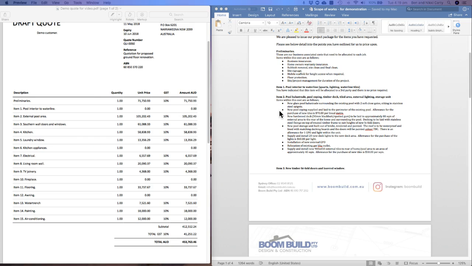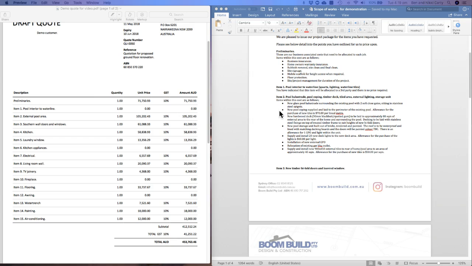We could just say that there is an allowance for purchase of new tiles, but maybe we've allowed $30 a linear meter. Maybe we've allowed $105 a linear meter. And that's where we try and become a little bit transparent and allow the client to know exactly where they stand. If they choose to spend more than $70 a meter, that is when a variation would come into place, and it would be for the difference. If they wanted to come in for a cheaper tile, then that is where a credit would come into place, and we would be refunding money back on that progress claim for that item.